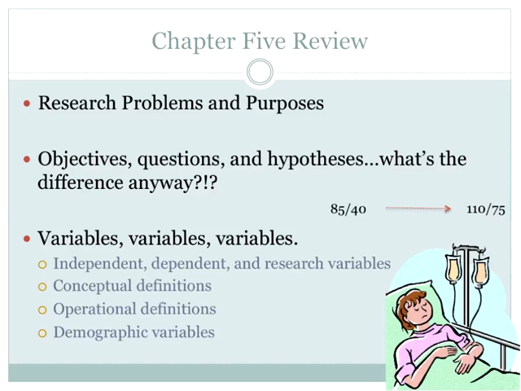So let's begin. First of all, let's talk a little bit about the idea of a research problem. Now, your textbook says that a research problem is an area of concern in which there is a gap in the knowledge needed for nursing practice. This is an important idea, this gap in the knowledge, because the reason why we do research is to fill these identified gaps in knowledge.